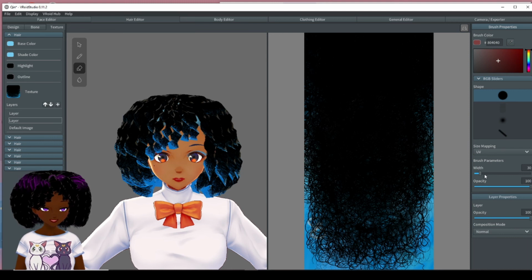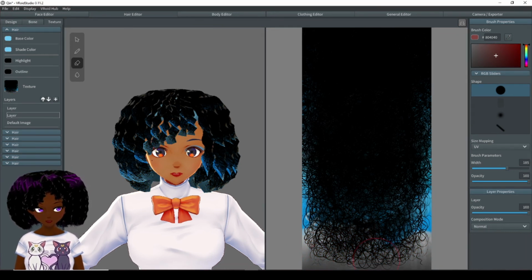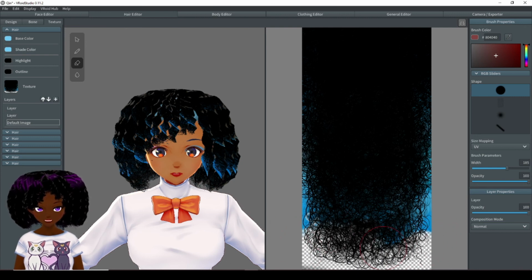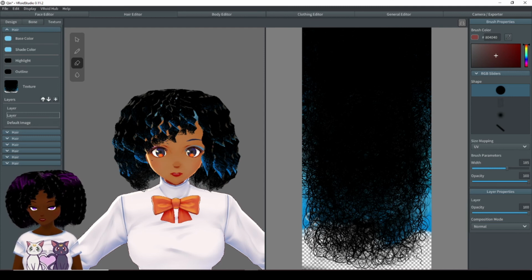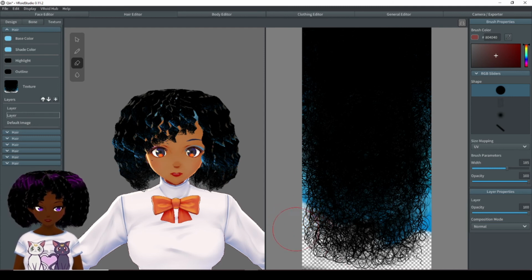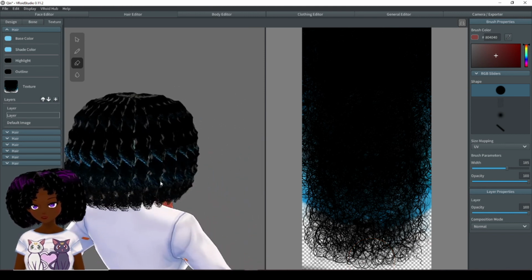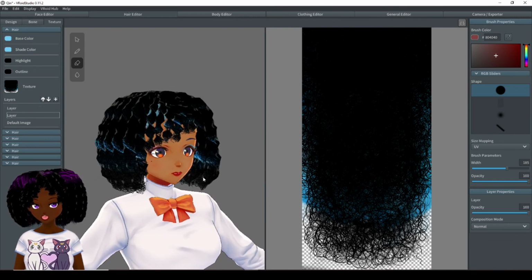Yeah, we're going to erase some of this here, as well as in the default layer. We're also going to erase this part because I want her hair to be a bit transparent, with a bit of a blue hue to it. Cool, great. And there we go. There we have it.